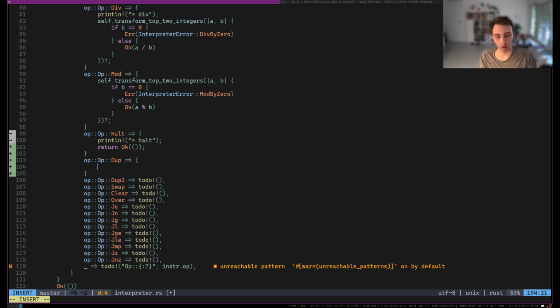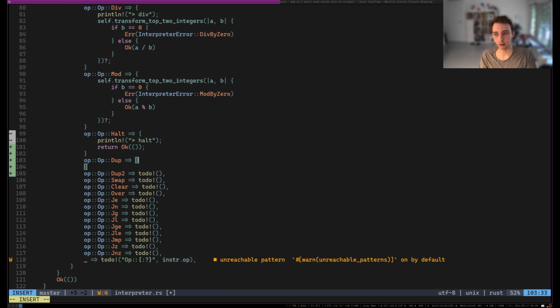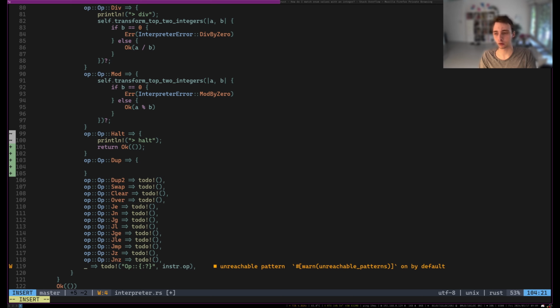Because they get consumed in the process of adding, which is fine, that's what you want sometimes, but sometimes you actually want to keep them. In this case, you would use dup and over or something. So yeah, we want to actually implement dupe and over, I think. And then dupe2 does the same thing as over and dupe, like dupe over dupe or something like that.